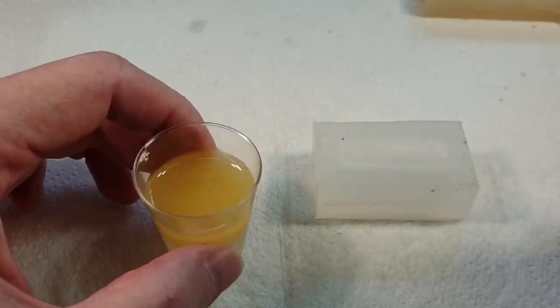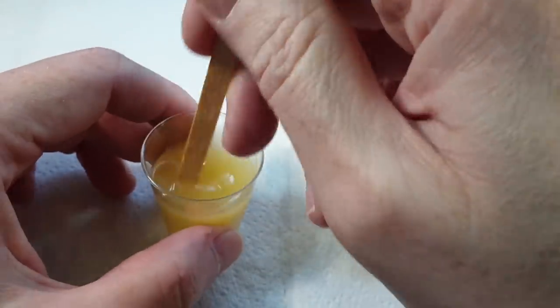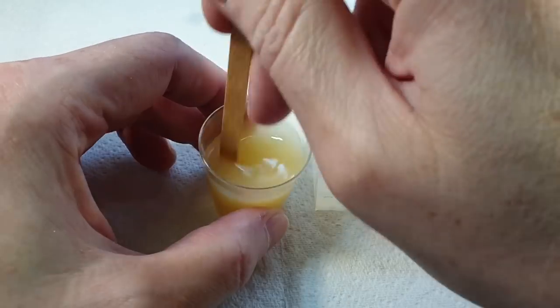So what I'm going to do now is a test pour, and I am going to try this mould out and see how well it works. Right, so I need to work fast here. This is a fast cast resin, and it has a very, very short pot life, about 5 minutes. So I need to work fast on this.